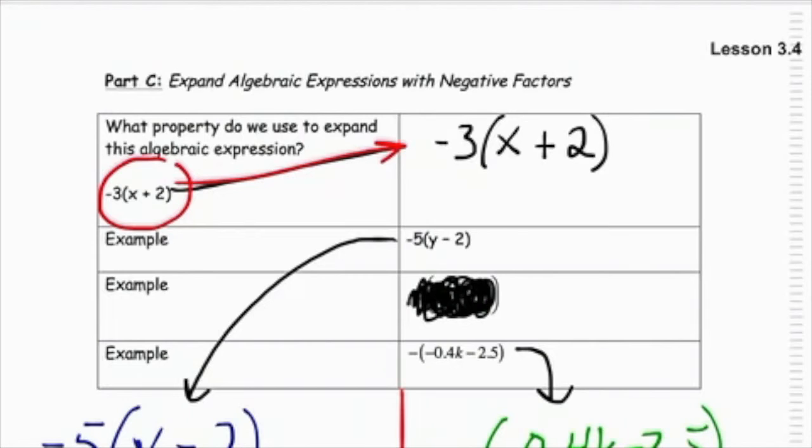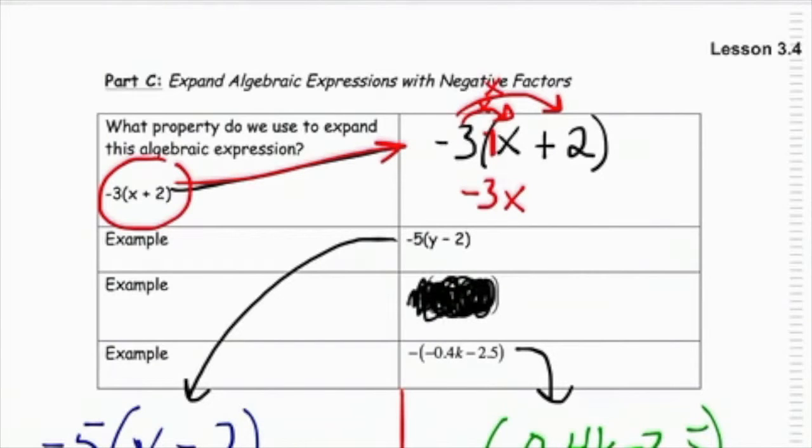You can't use PEMDAS because, once again, you can't combine unlike terms inside the parentheses. Therefore, you have to distribute the negative 3, which means to multiply. Don't forget that means to multiply. But this time, you just got to remind yourself, a negative times a positive is a negative. So when I do negative 3 times x, I can give x a 1. We learned that in the previous section. When we do negative 3 times positive 1, it's going to be negative 3x.